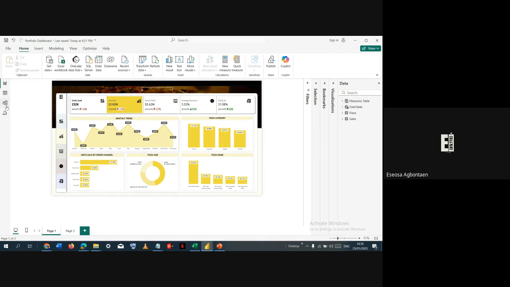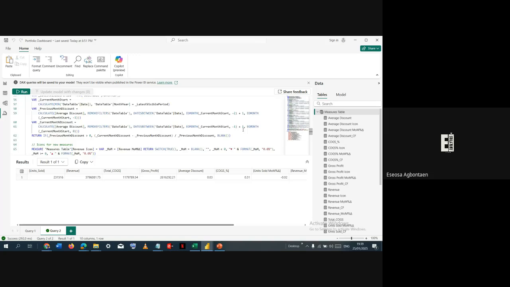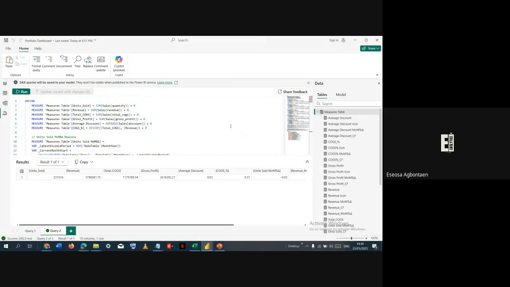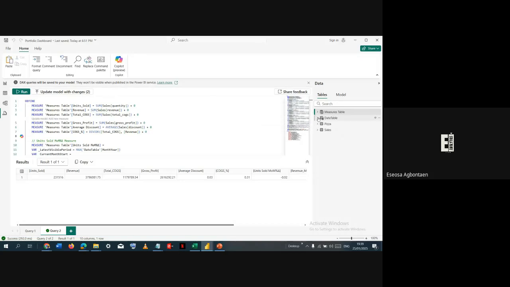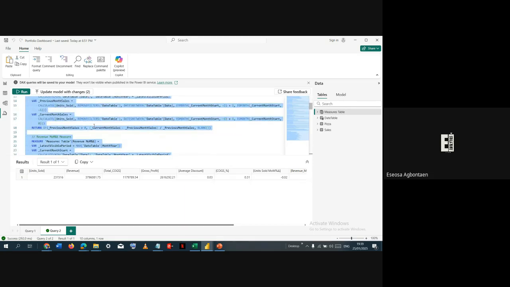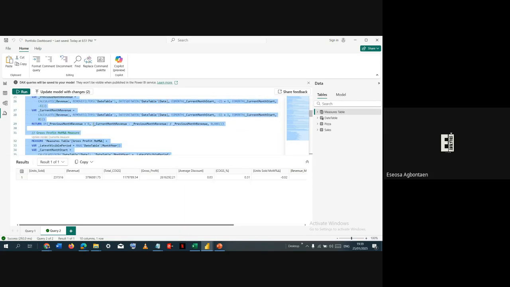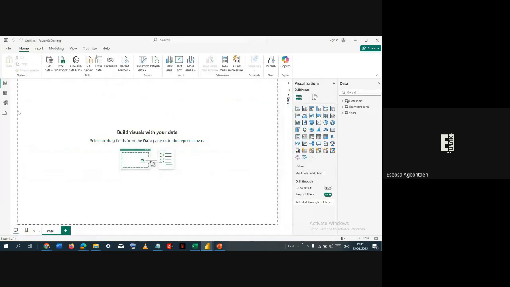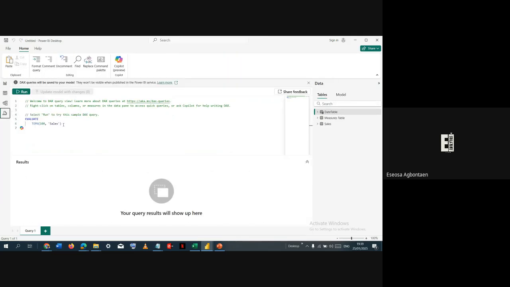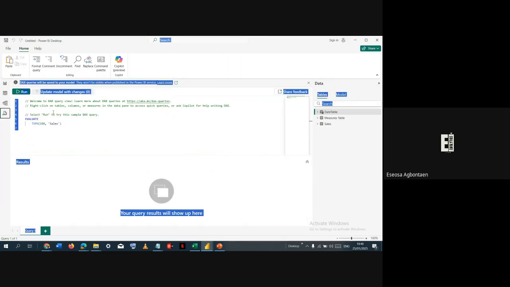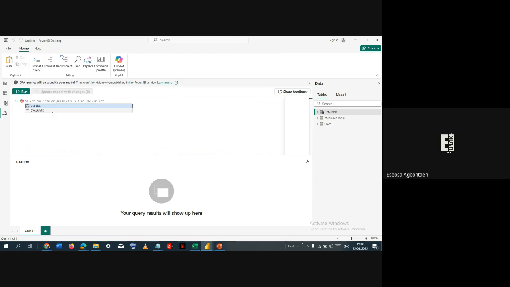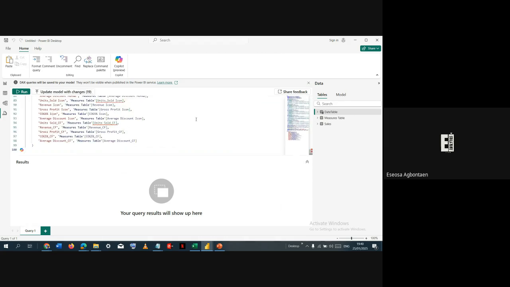Like I told us last time, if you want to copy measures from one Power BI dashboard to the other, I showed us how to do that, so I won't be going over that again. I've already done that here. I select everything, Control C, and it comes to my DAX here. Control V.